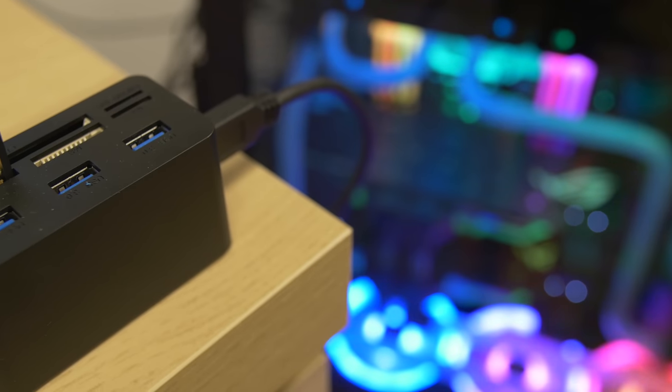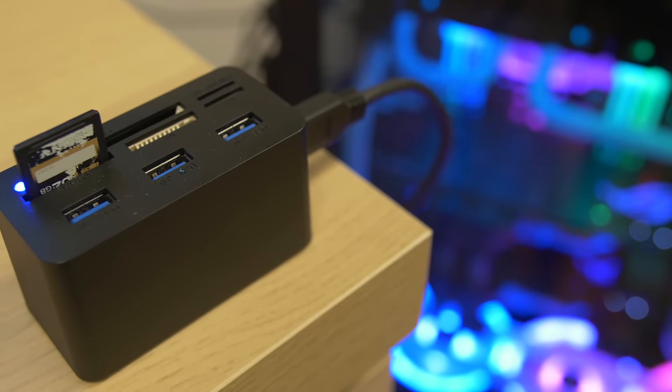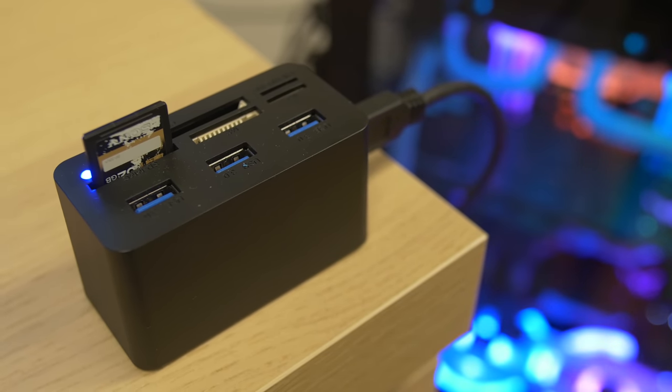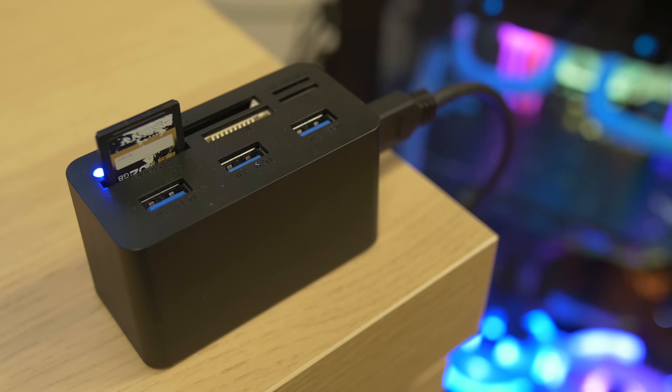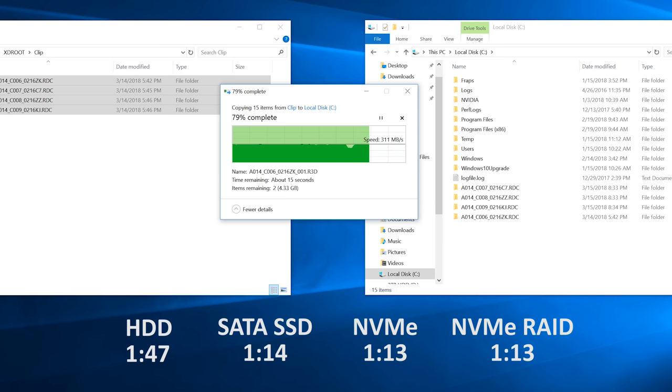Now, before you get too excited about how the NVMe or NVMe RAID performed in this test, remember that we're still being limited by the USB 3.0 interface, which is what we're using to transfer all of these files from the camera's media to our computer. So whether you're going SATA or NVMe, you won't really see much difference in ingest times due to the transfer speed limitations of USB 3. As it turns out, the only real performance jump you see in this test is when switching from a mechanical hard drive to an SSD, whether it be SATA or NVMe.